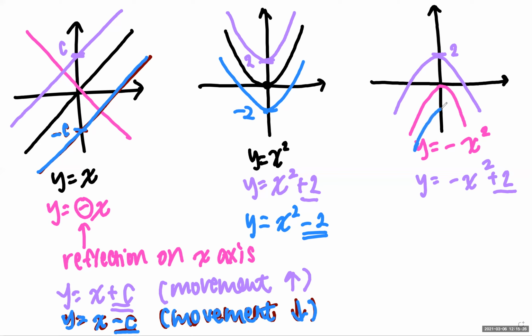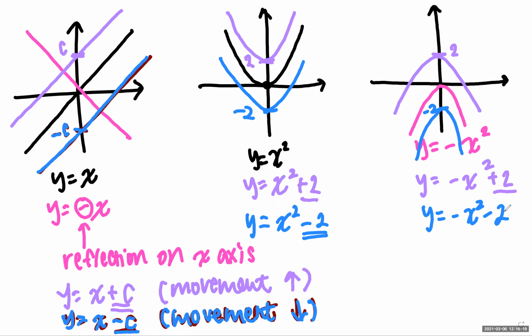So what about this one now? So it will be bring down from the pink one, right? So bring down from the pink one means right now here is, wait, it needs to be parallel. So here is negative 2. So this is y is equal to minus x squared minus 2. That's it. So one parent graph of just y equal to x squared, you have 6 variations. So can you see, as long as you understand the concept, that was what I was trying to say, you memorize just the parent graph, the one in black, and you understand how different variations happen, you will never ever be confused or get wrong.